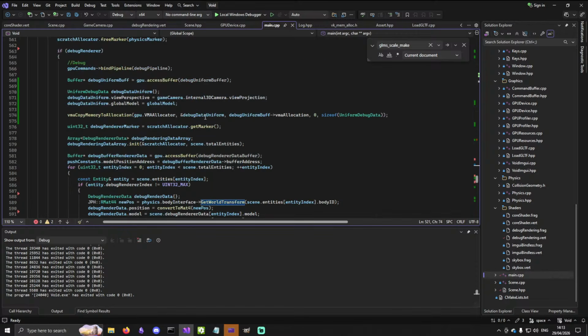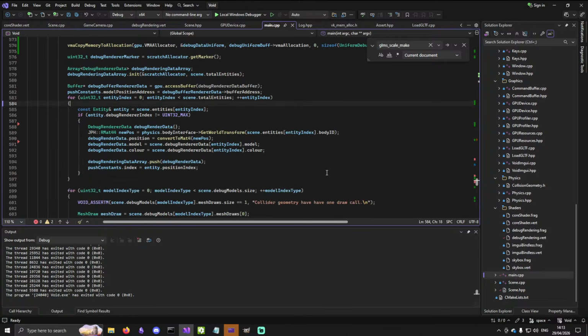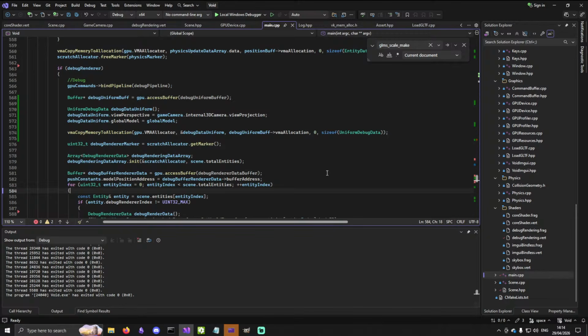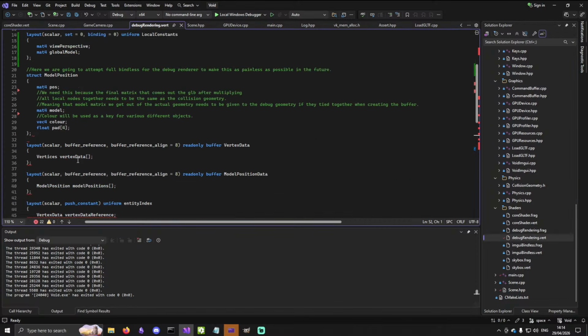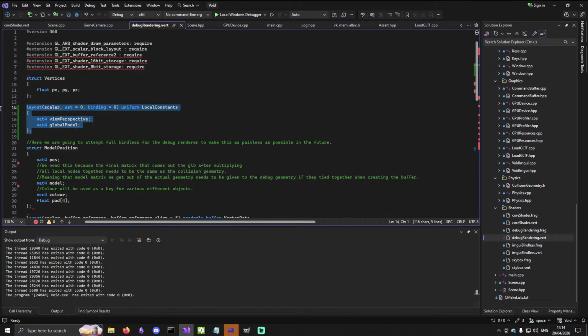But for now, I'm trying to migrate a pure buffer device address to a descriptor set buffer device address hybrid, because the uniform buffer objects in these shaders, these things here, are not that complicated to set up. They're quite simple. This is just a global descriptor set that gets updated, and that updates everything.